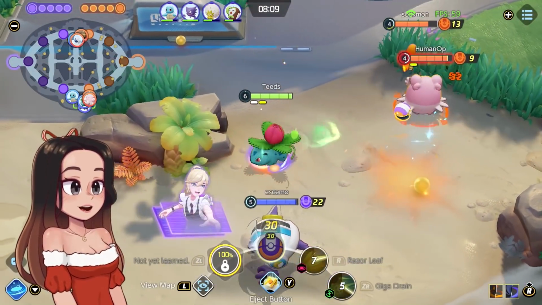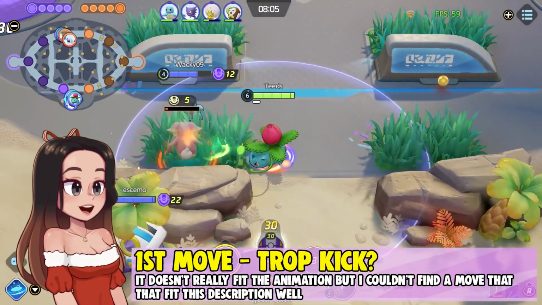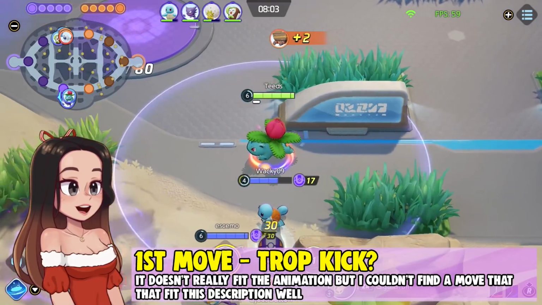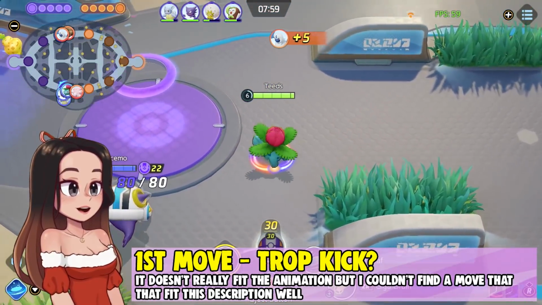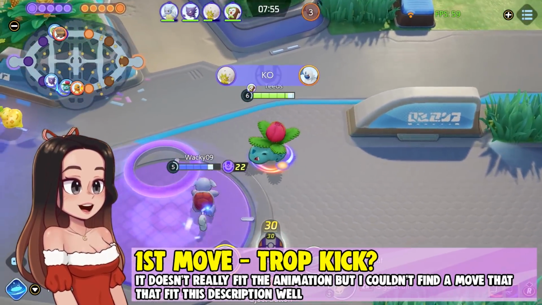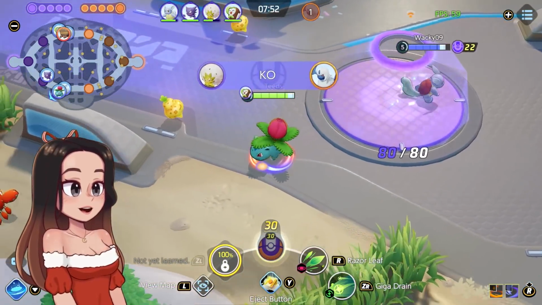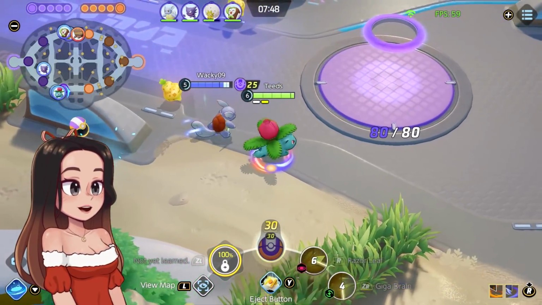But yeah, this may possibly be Drop Kick, although it doesn't really fit the animation, but I will explain that more in the Unite moves section. However, I have looked at all her moves and I just couldn't find one that was similar to what happens here, so this possibly just may be Drop Kick. Drop Kick deals damage and lowers the target's attack by 1 stage. That is the effect in the official games.